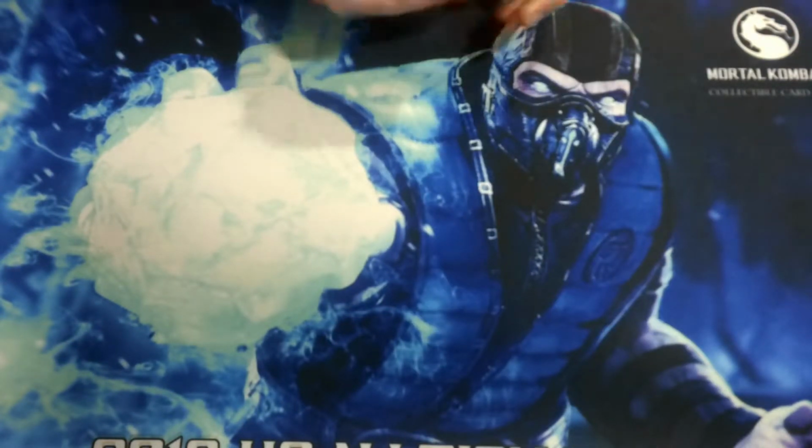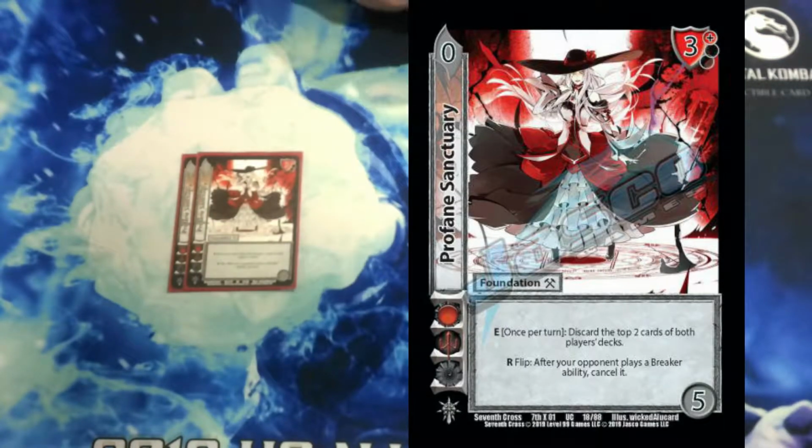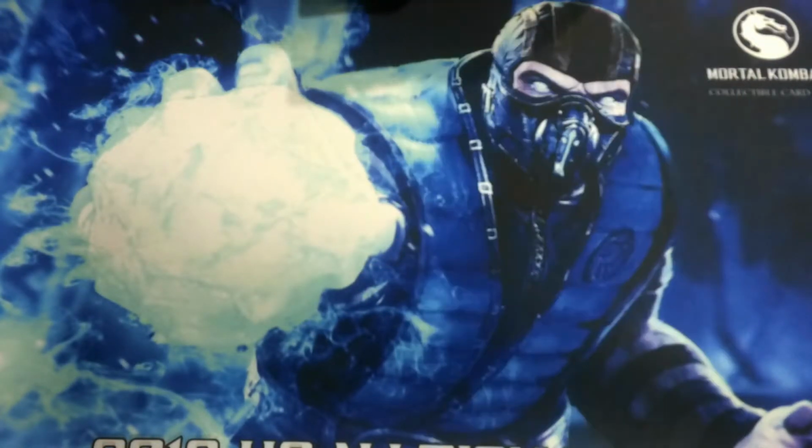And then onto the foundations, I just have them sorted by difficulty. Playing 2 Profane Sanctuary, our flip after our opponent plays a breaker ability, we can cancel it, and then once per turn, me and my opponent can both mill 2. That's pretty good spam under the void symbol.